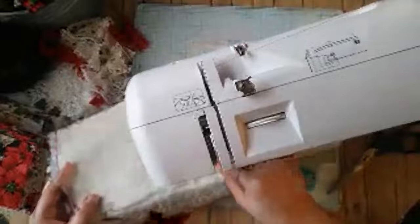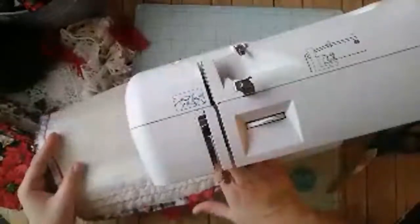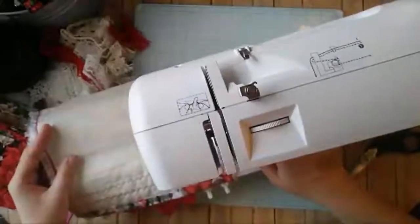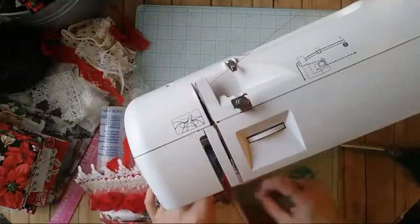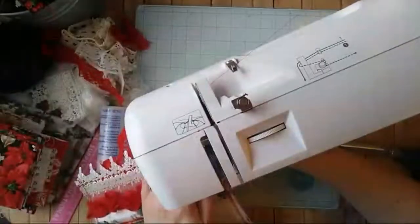I'm just scared that it's going to be crooked when I'm done. I actually went in backwards than what I was doing before, so okay, I've got to take it out and turn it over. I have to be able to see what I'm doing. Okay.